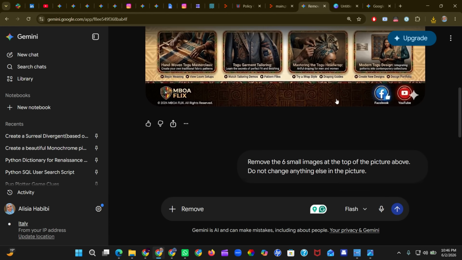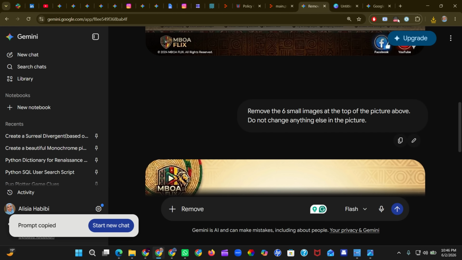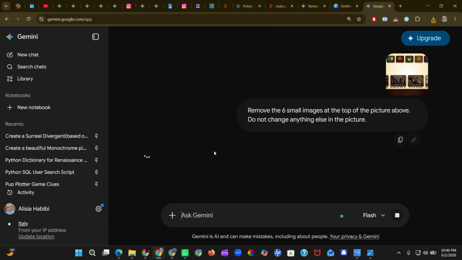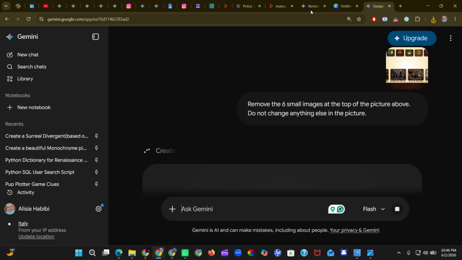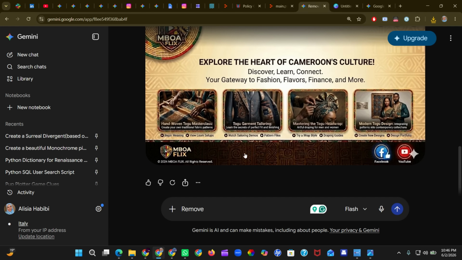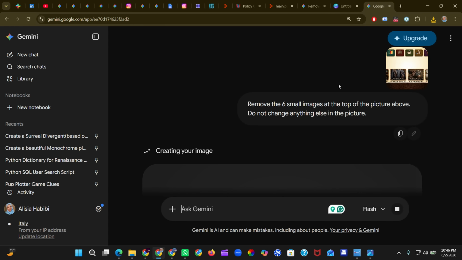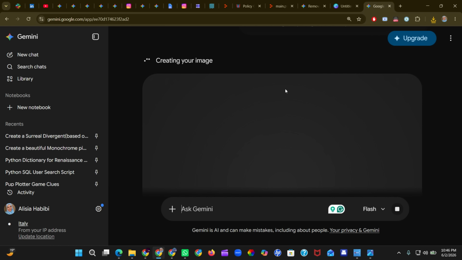Paste it over here and send it again. Sometimes it's stuck in its memory and keeps doing this instead of taking out the option and keeping everything blank. It adds text in here. So that's something you can try and see if it works.